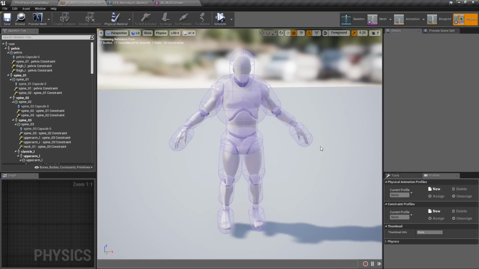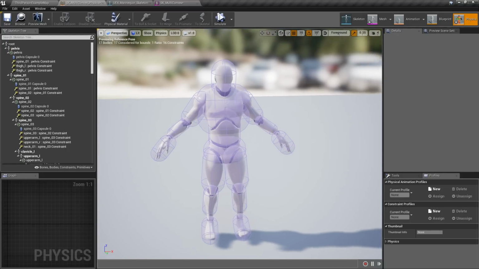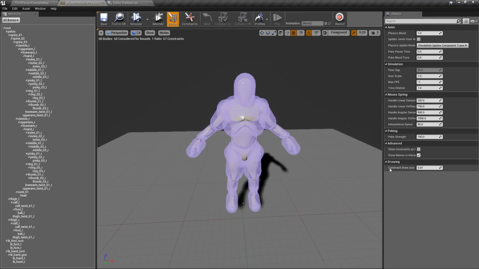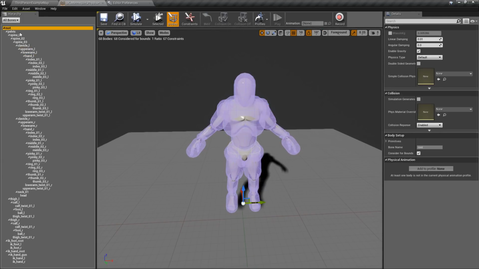It's actually undergone a very large and dramatic change, and we'll go ahead and cover a few of the main differences. Let's go back to the older version. We'll take a quick look. We had a main menu at the top, and it would allow us to change things back and forth. We could see bodies and constraints. We could add and remove things. Our skeleton hierarchy right here was pretty simple and basic.